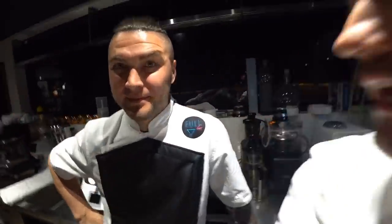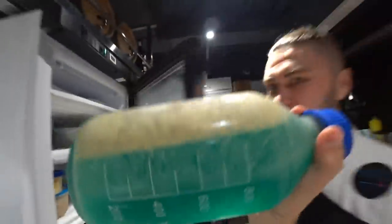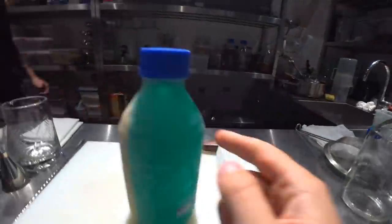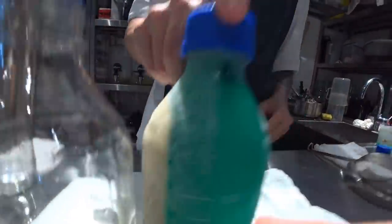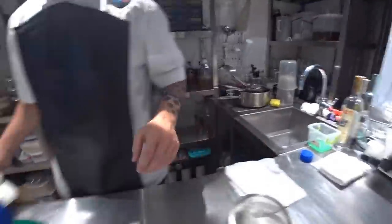About 10 hours have passed and our cocktail with ghee oil is already frozen. So now we can filter it. You see, all the oil is frozen and the cocktail is here, and we need to filter it really quickly because these small parts of oil can warm up really fast. So let's go.